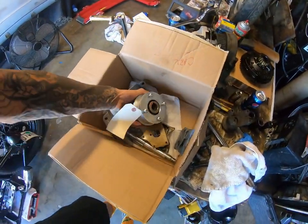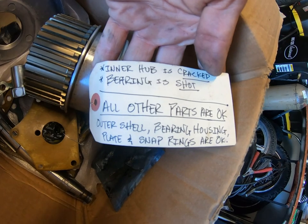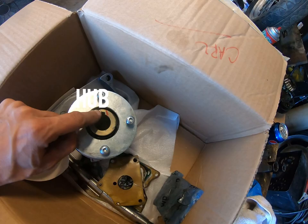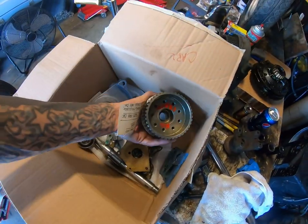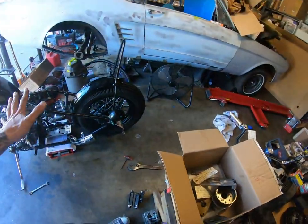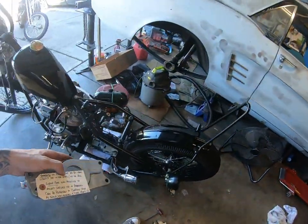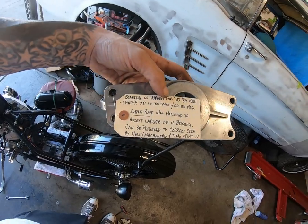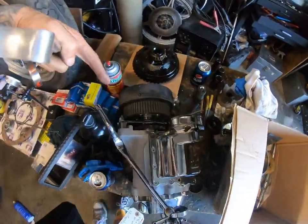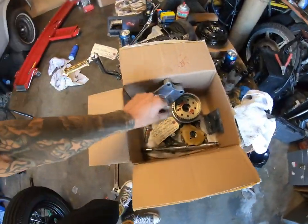That bearing right there. This is the tag that he wrote. He wrote that the bearing — this bearing right here — is cracked right there, so that needed to be replaced. Also, the whole reason I was taking the transmission out first of all was to put one of these on, but this one is also the wrong one. So he ended up having one that he put the correct brand new bearing on the inside.